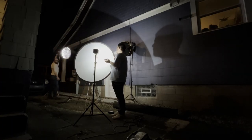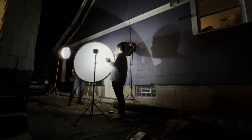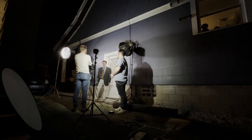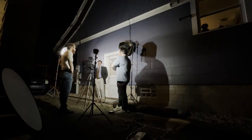Actually, having the camera in focus certainly would have done much to improve the shot, and I wish I could go back and try this one again. I think I might need a 1200D with a gel for the window though. Certainly a bigger modifier for the key light, and then a much brighter hair light.